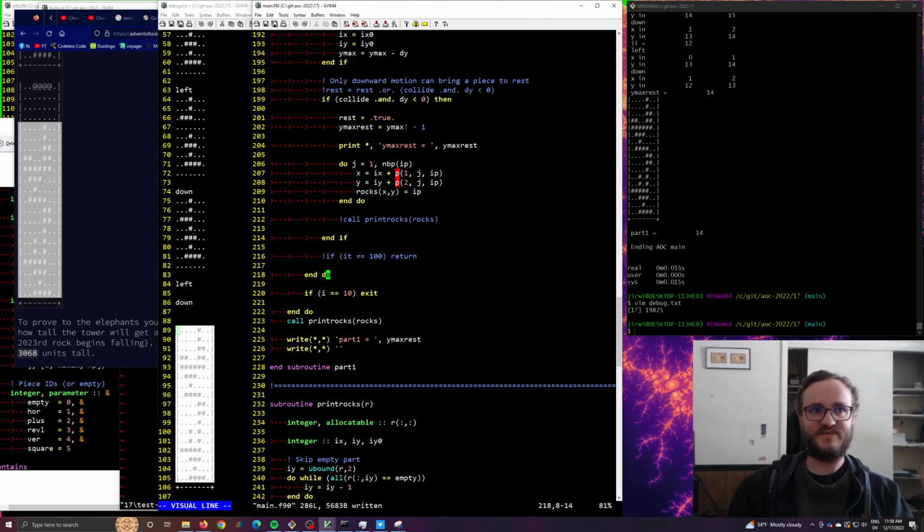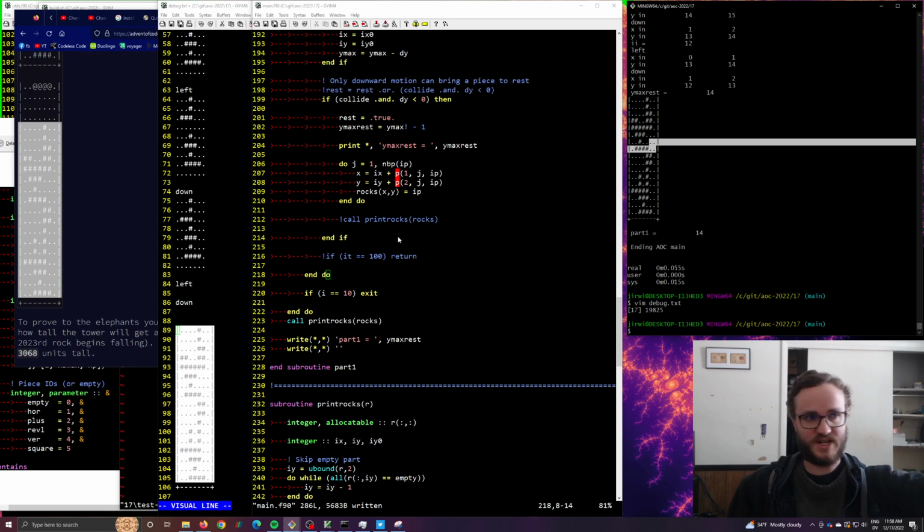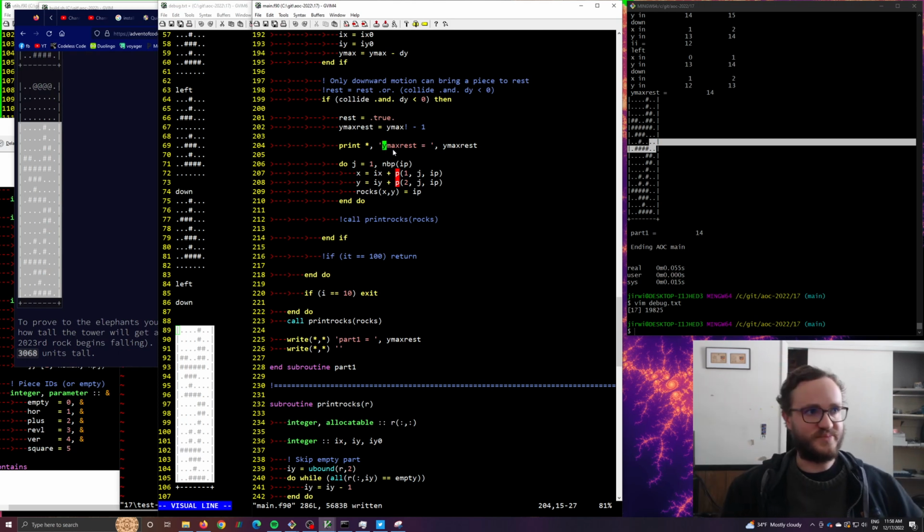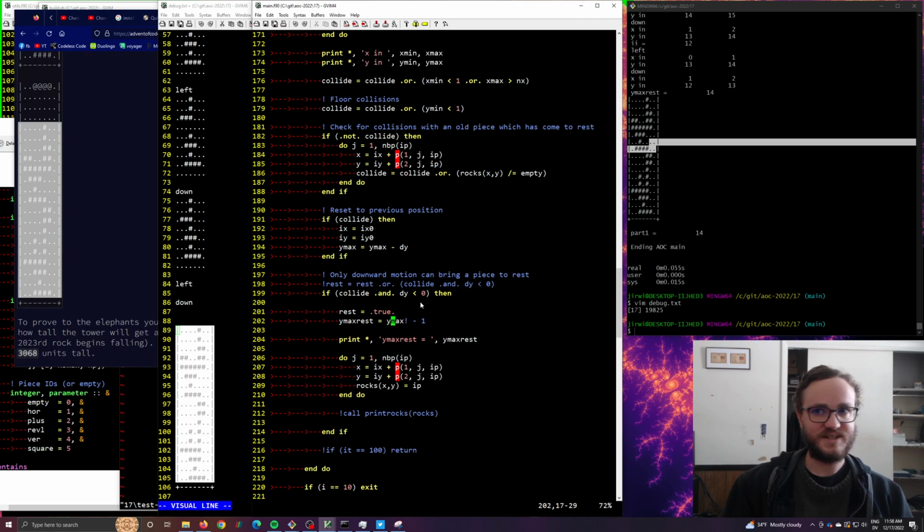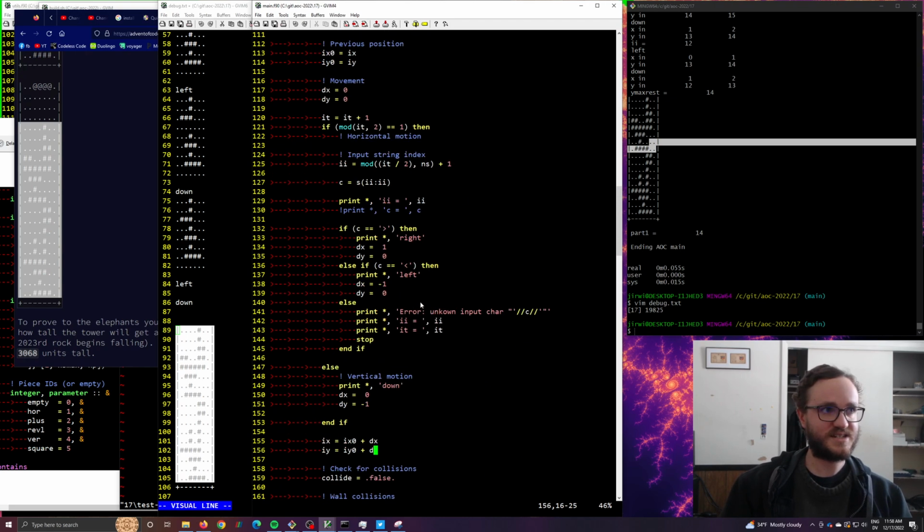You could have everything collected on the left side of the space, and then your final piece could fall down on the right side and end up much lower than the top piece. So y max rest here is wrong because this is the last piece, but I want the highest piece, not the last piece.